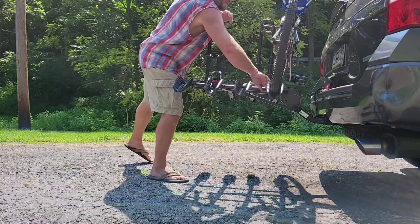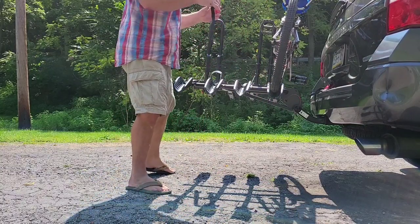So, final tightening. Now we're going to take our strap.